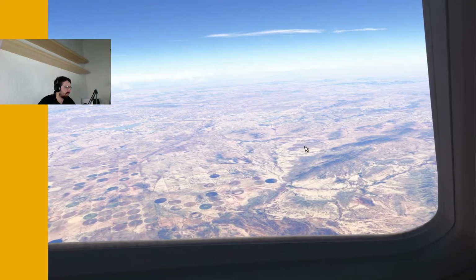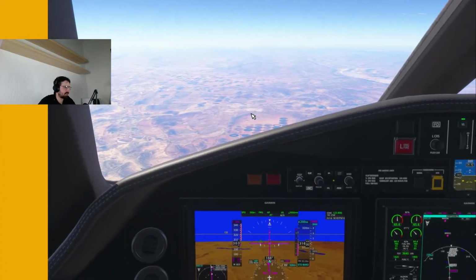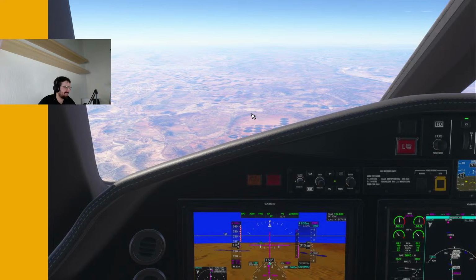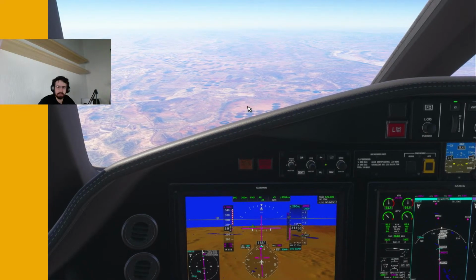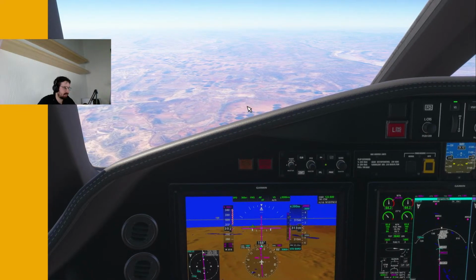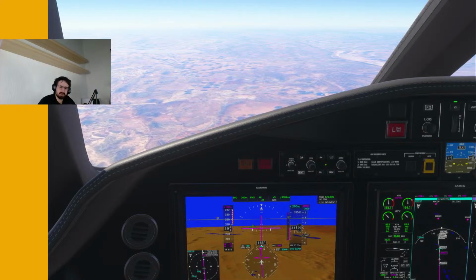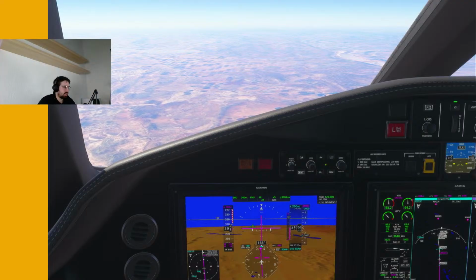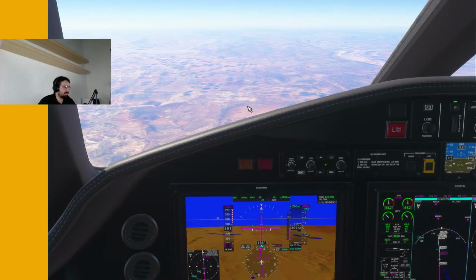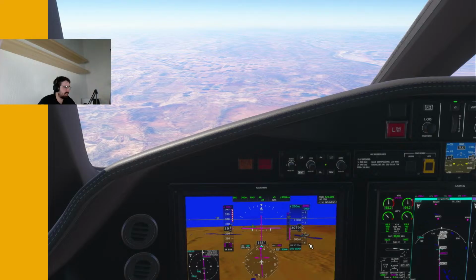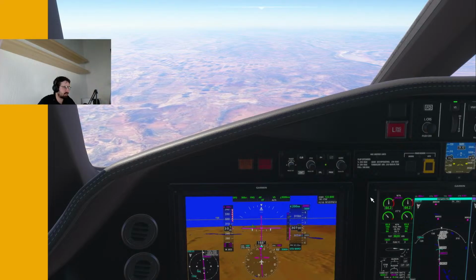Like, and the plane can go down quite fast, of course, because it's very light, so the potential energy is not that big in a plane like this. So you can also descend pretty fast if you want, without gaining too much indicated airspeed. As you can see, it's going down easily 3,000 feet per minute without being in idle.